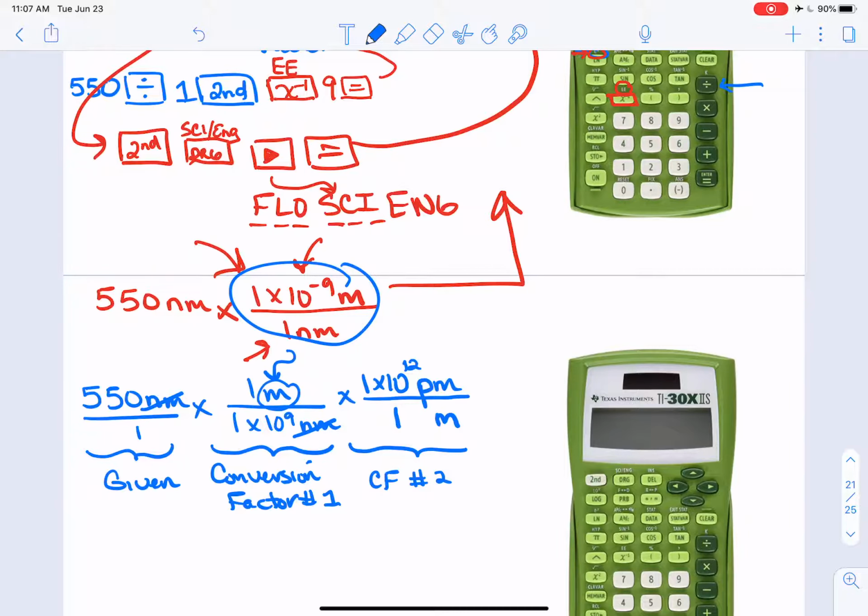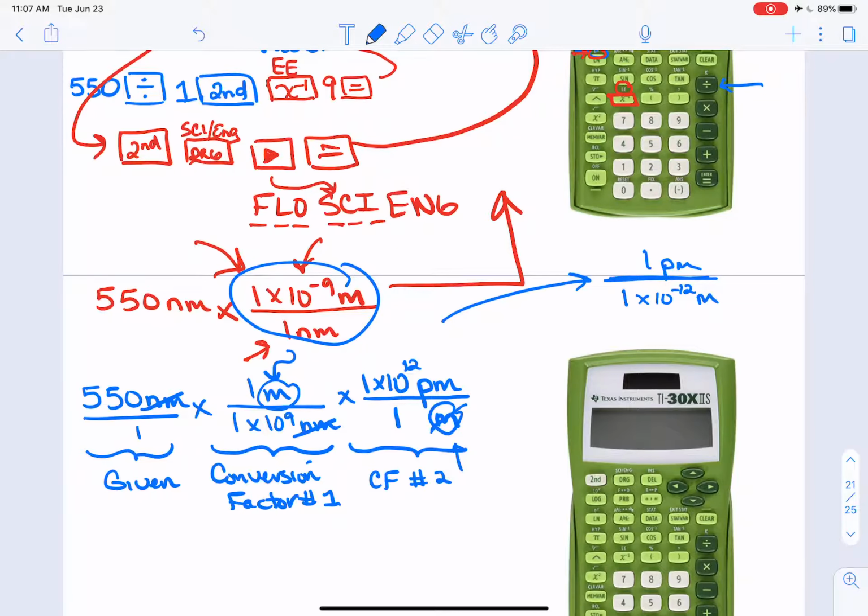And say it out loud and see if that makes sense. Your meter is your bigger unit. So does it make sense that you can squish 1 times 10 to the 12th, which is a lot, of picometers into the meter, seeing as how the picometers are tiny? Yes, that makes sense. Now, if you wanted to write it the other way because you just like negative numbers, you could say that 1 picometer, which is tiny, is equal to this tiny portion of a meter. Okay, that's the same thing. You could use that version too. It will make your calculation correct.